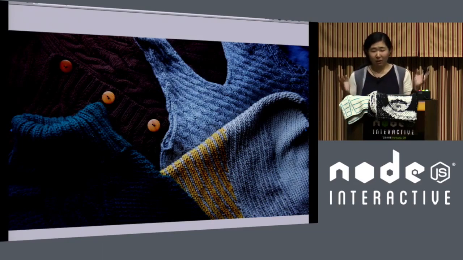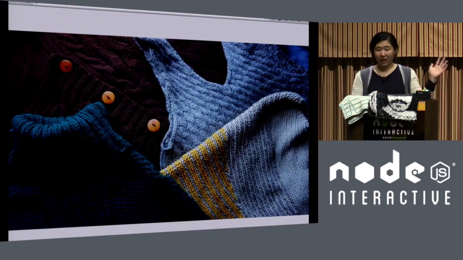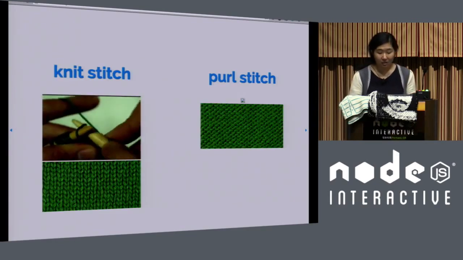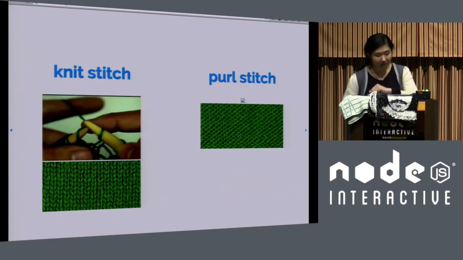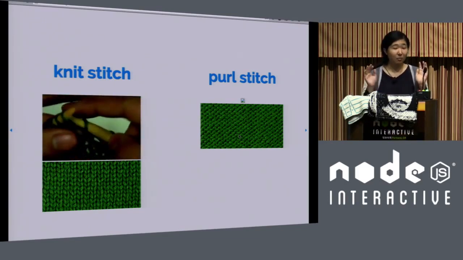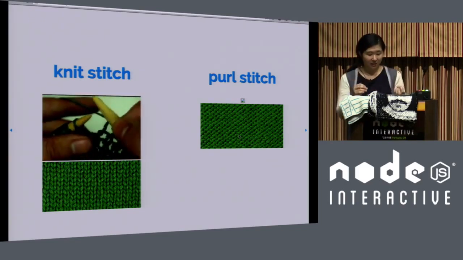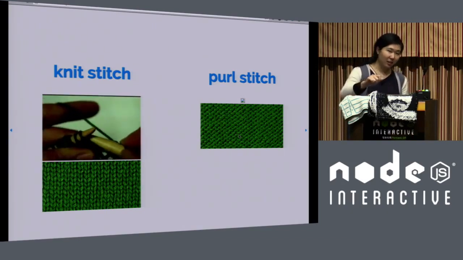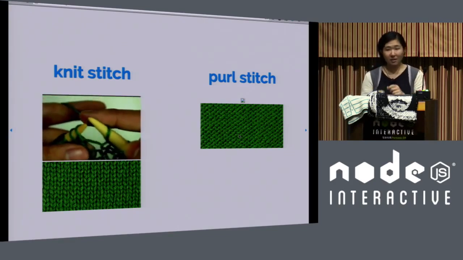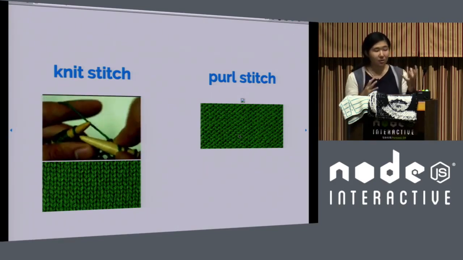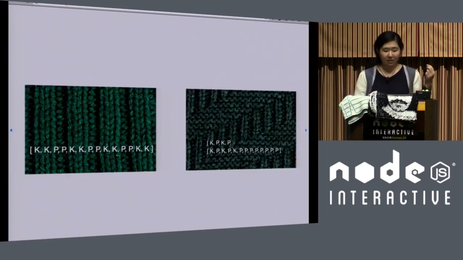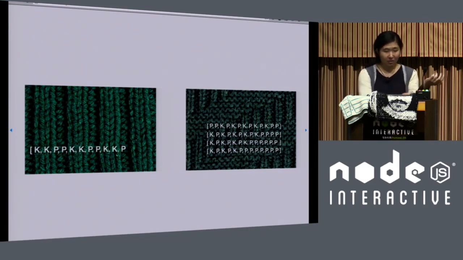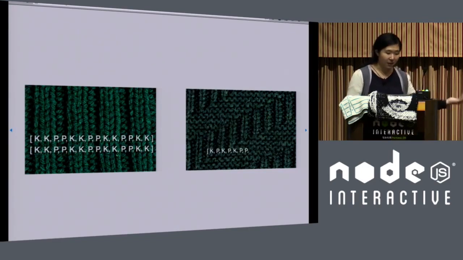It was winter. I was learning JavaScript while I was knitting a scarf, and I noticed that knitting is like coding. It's a very binary process. Anyway, the most atomic unit of knitting is 2 stitches, which is knit stitch or purl stitch. Knit stitch pulls the yarn from the back of the loop, and purl stitch pushes the yarn from there. And then it makes 2 distinct faces of the fabric. This combination of 2, if you may say binary, creates a pattern. Like the 2x2 ribbing is knit, knit, purl, purl, repeated.